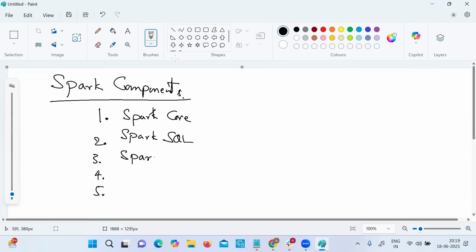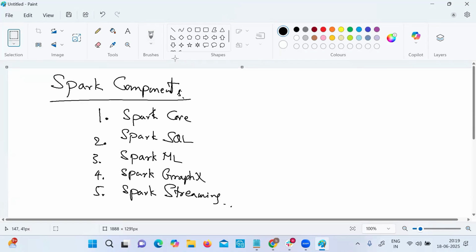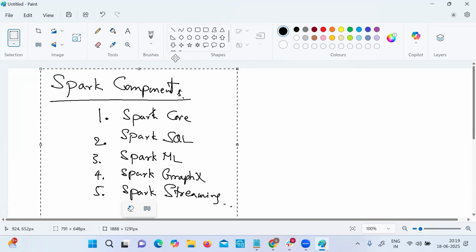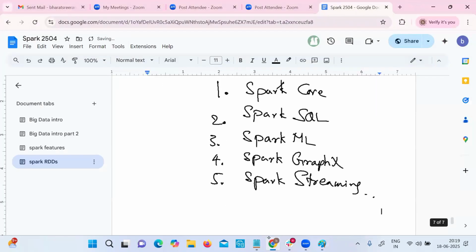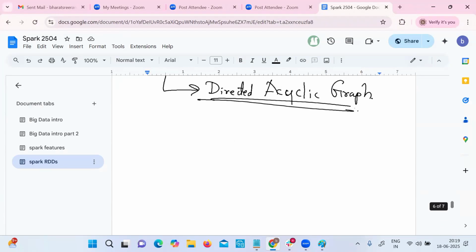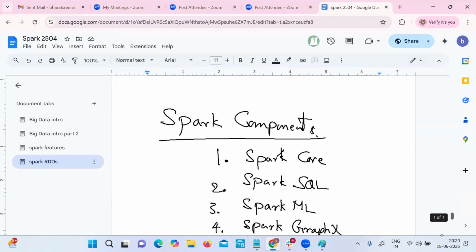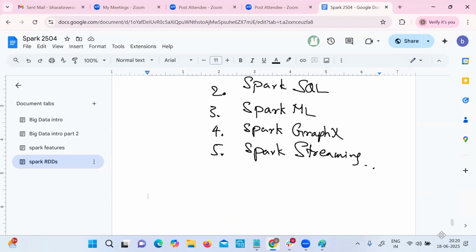Third, Spark ML. Spark GraphX. Spark Streaming. These are the Spark components. So these two things tomorrow we'll finish: DAG and Spark components. Then we can start our practical.